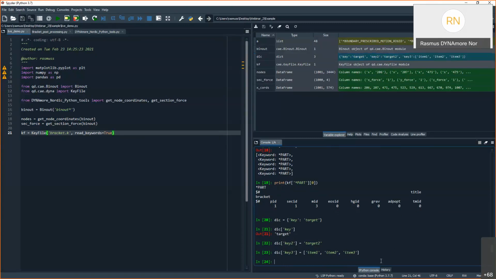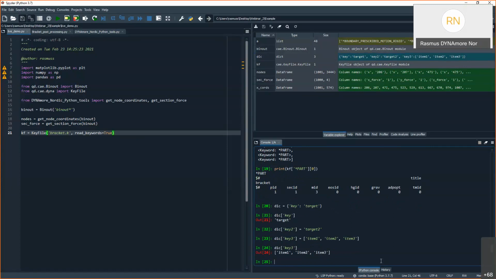So then if we call it by key 3, then we can get a list of items. So this could, for example, be the node IDs, which is part of a set ID, or such things. But it's good to be able to look through the dictionary to find what is part of it.